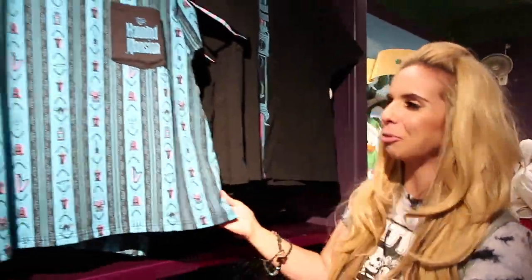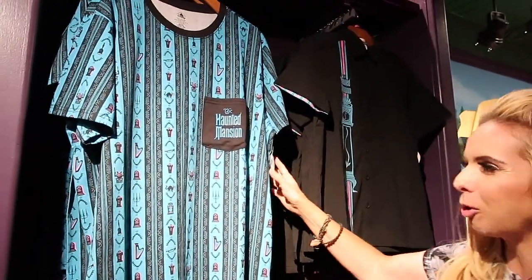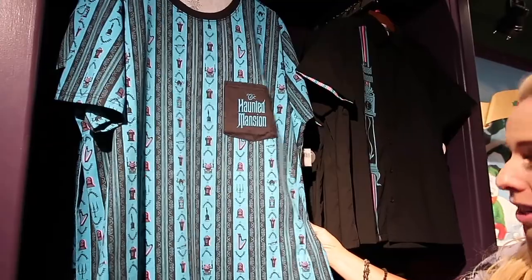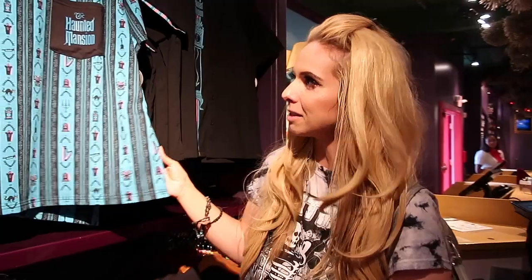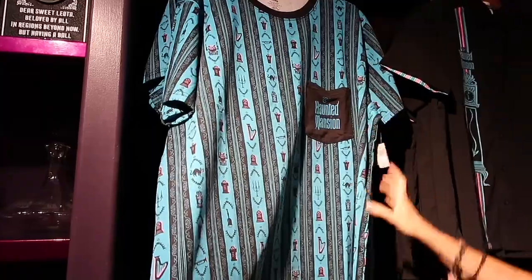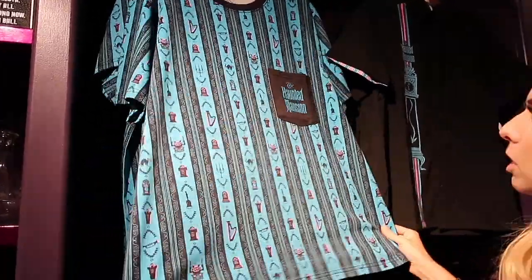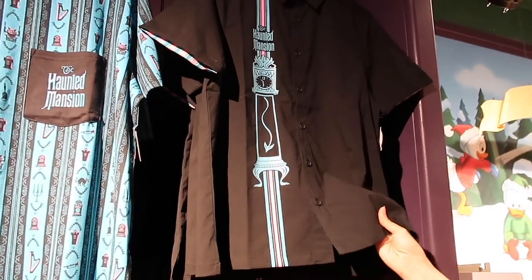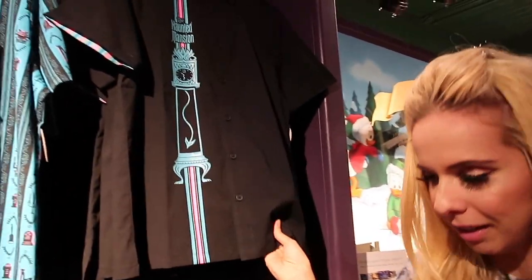When we do our fun Disney merchandise vlogs here at Disney Springs, let us know if you agree with the stuff we loved or didn't love — there's no right or wrong answers. This one is $40, which I think is really good compared to the T-shirt that was $35 which I thought was too expensive. You get a lot more cool fabric and print going on here, plus a pocket. Definitely more worth the cost.